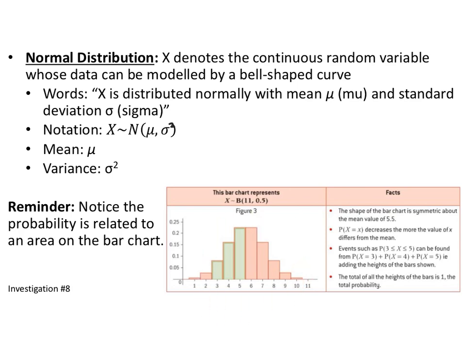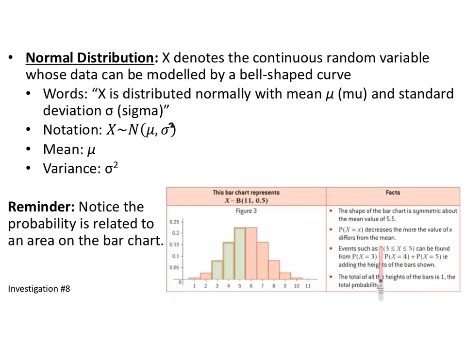Looking at this chart, the probability is related to the area of the bar chart. This is an example of something distributed binomially with 11 trials and a probability of 0.5, and it ended up being a nice bell-shaped curve, symmetric about its mean of 5.5. As you move away from the mean, the probability decreases. To find a cumulative probability, add up the individual probabilities — the heights of the bars — and the total heights of all bars add up to 1.